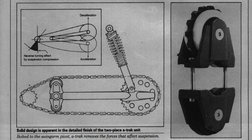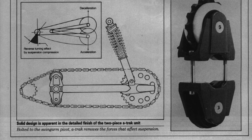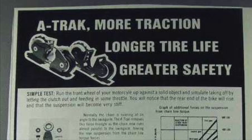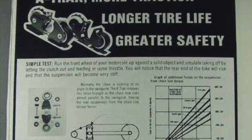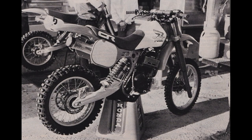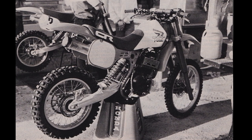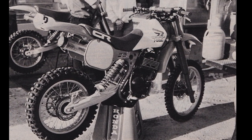Patented in 1981, Leitner's answer was a device which reduced the torque applied to the rear suspension by rerouting the chain over a pair of rollers above and below the swing arm. Sold commercially as the A-Track Torque Eliminator, this device could be bolted onto street and dirt machines to improve handling and suspension performance. After the A-Track proved a commercial success, Leitner and his team broadened their sights by developing a complete ready-built chassis that could accept motors from the popular XR350 and XR500 four-strokes.